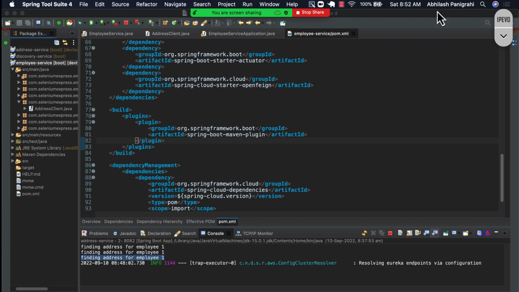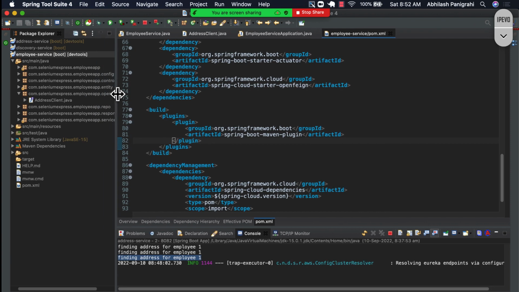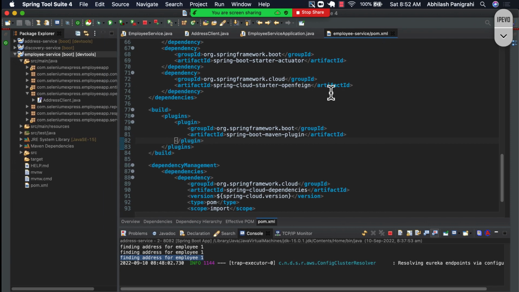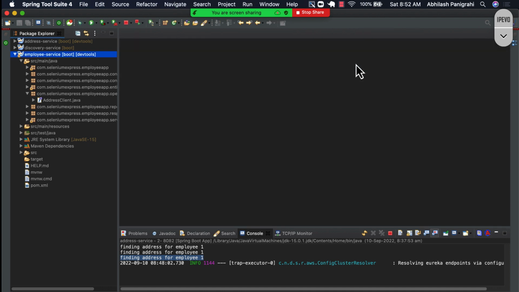But anyhow, I'll be giving you some assignment. Make sure to practice this. Maybe I'll give you the solution for that as well. But for now, before I wrap up the session, I'll quickly show you that, and tell you more about the client-side load balancing. If you want to create your custom load balancer, let me tell you how you'll create it.